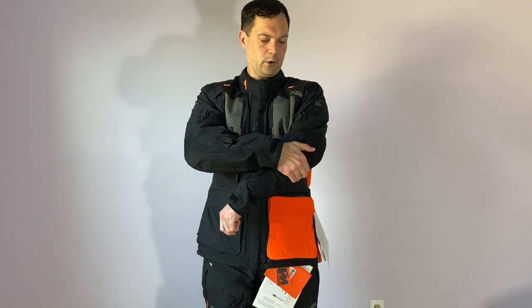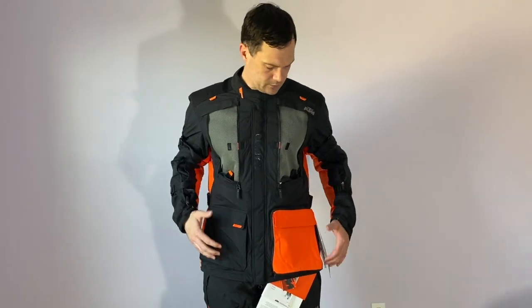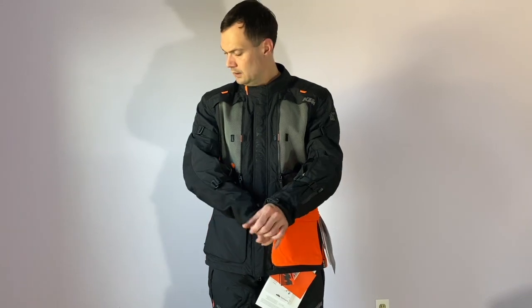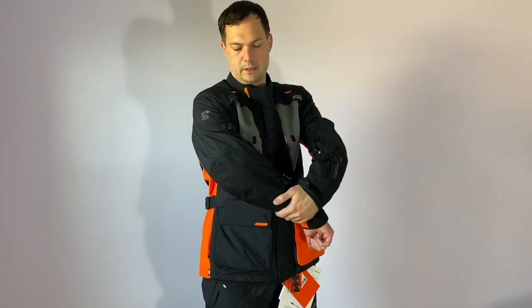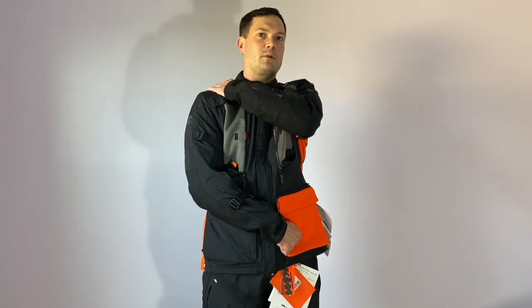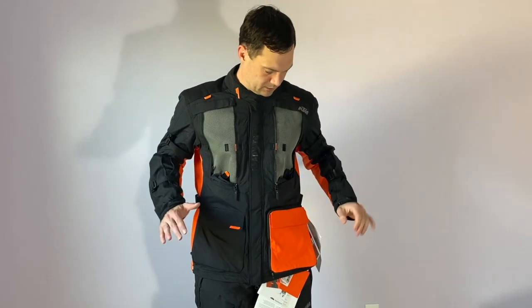You have Sastec limb armor — one of their newer formulations — here and here, and a level two pocket for an optional Sastec back protector. You obviously have these large arm vents, which are pretty common, with a double zipper to get in and out. One thing I'm going to call a fail: you have this really beefy material up top and on the elbows, but you don't have it right here. And I have a feeling that if most of us crash, we're not crashing up here — we're crashing with impact here. Why a number of brands don't roll their reinforcements down there, I have no idea.